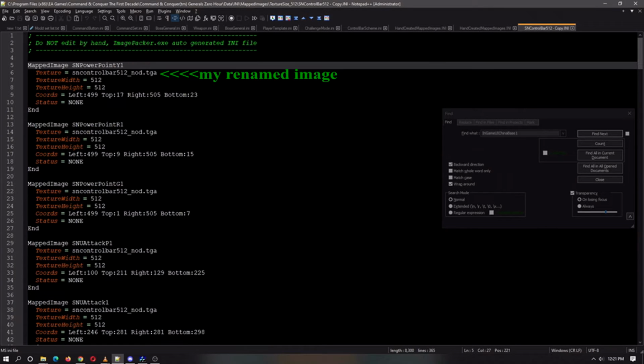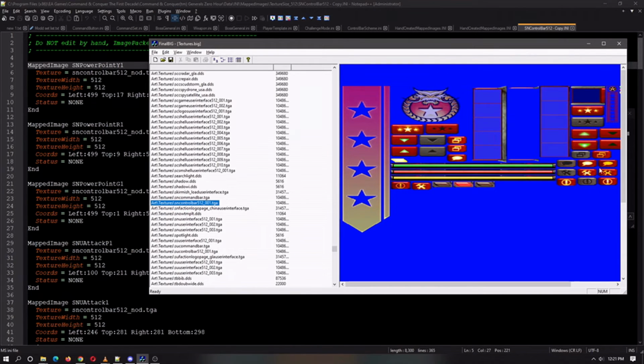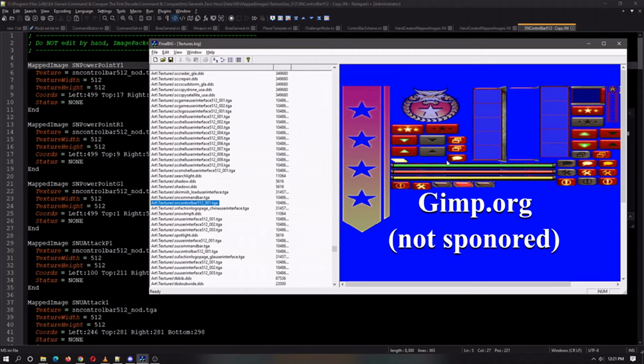Remember that this corresponds to all the individual buttons and such that are on the command bar in this area. And as I said before, those are the images. You save them, copy them, edit them. As you can see, it's a template. You know, change the colors, color it in. I use GIMP. Highly recommend it.